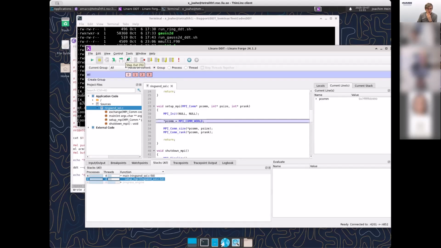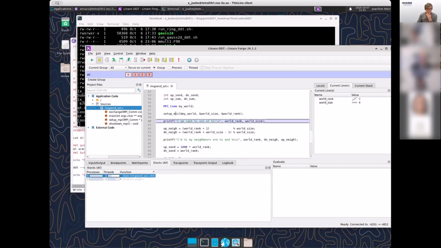I can, for instance, use that directly. Step out. The setup has finished, and the ranks and size are set up. So it executes it without you showing it. If you know that the setup routine is fine, you might just want to step out and get here.